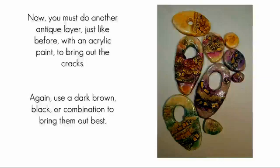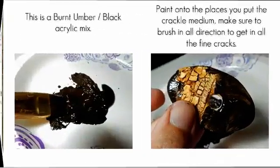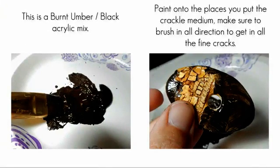So how do we get these cracks to stand out? We're going to do another antique layer. For this antique layer, I use a darker acrylic paint. Again, I go with a burnt umber and black mix. It's heavy on the burnt umber, but I add a little black in because the burnt umber can be kind of pale in these cracks. So if you really want them to stand out, I'd put a little black in that, or you can use a different brown. Again, you want to play around and see what you like.